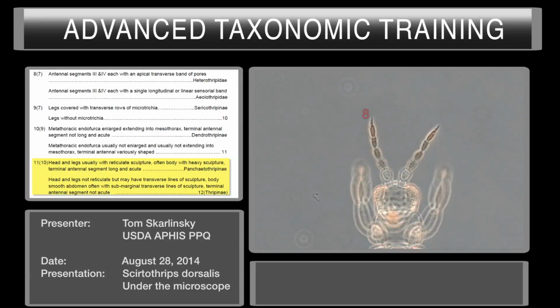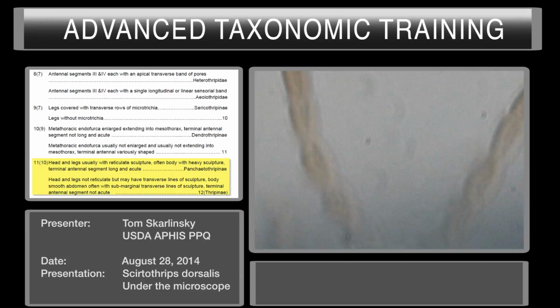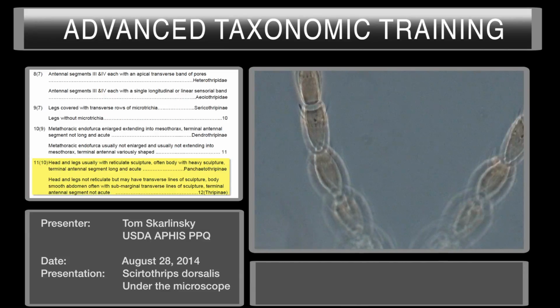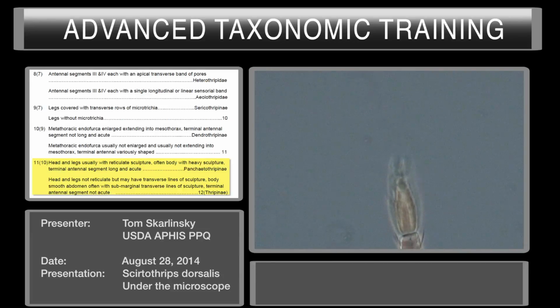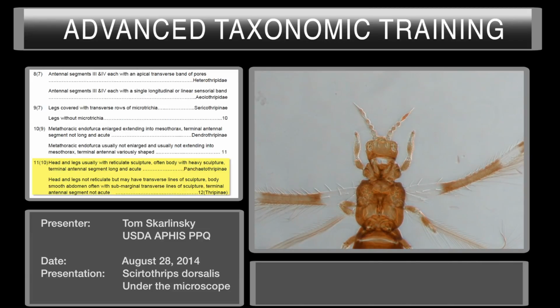and 7, and 8. But let's jump up to 400 times magnification, because they get kind of small there, and let's make sure we're actually counting right. So yes, this would be the 7th and the 8th antennal segment. In the couplet it says the terminal antennal segment is long and acute. This is long. Is it acute? I would say no. Acute would mean it'd be almost like the shape of one of these CDs, it comes to a very fine, almost flagellate point. So let's go ahead and move on to couplet 11.